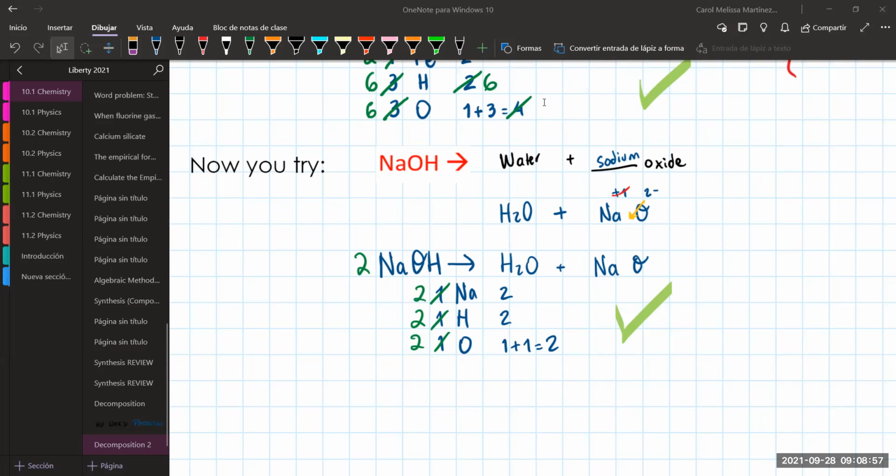Yeah, that will be incorrect because at the moment that you are balancing, it's going to give you a different result. Though the prediction of the product could be said to not be entirely wrong because it is a combination between sodium and oxide. So for a mistake like that in a quiz, I will give you half of the points. It will be incorrect, yes.